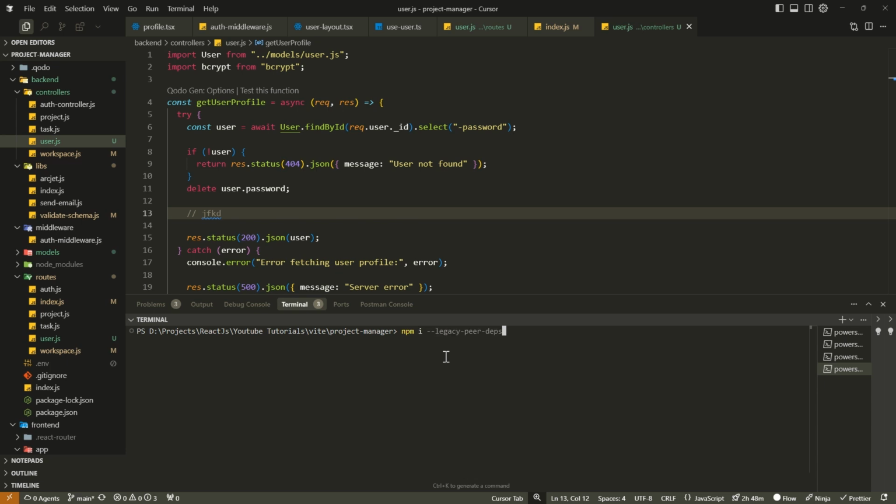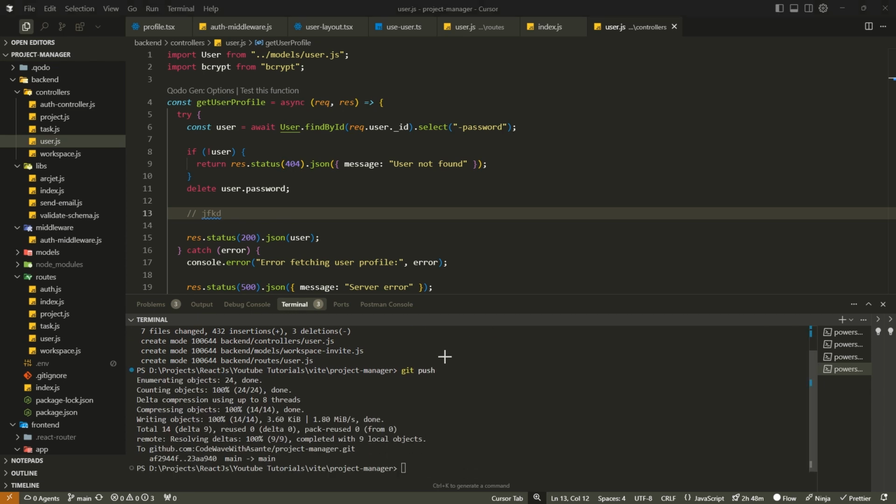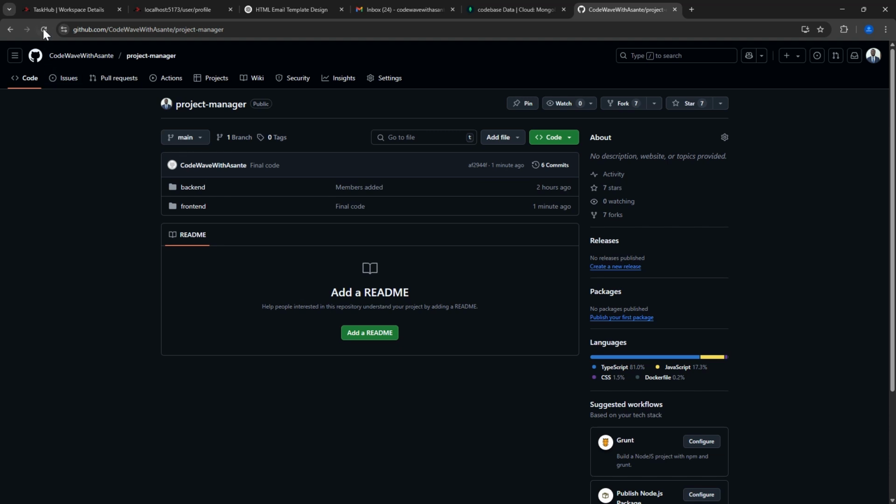Git add, git commit, updated, then git push. Let's see if I refresh this page. I think it has been updated.